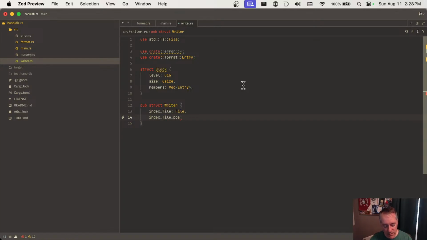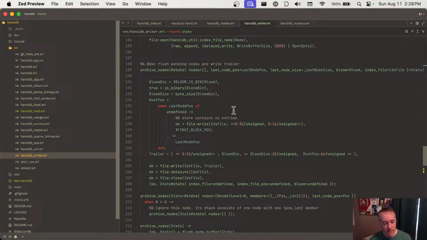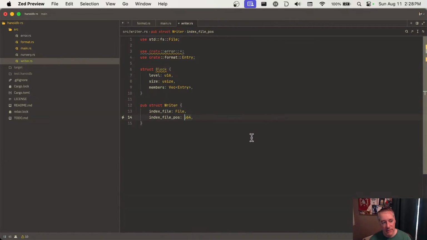Interestingly, I think this is going to be a U64, or it's usize, because this is really about how far we've gone into the file. And then down here, when they write the trailer, yeah, it's 64-bit. So we might as well use a U64 there. We'll have to do conversions at particular places where we're incrementing this, because we'll have to go usize as U64 and add it to this. Not great.